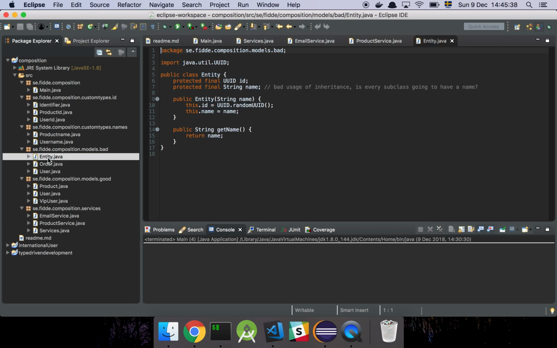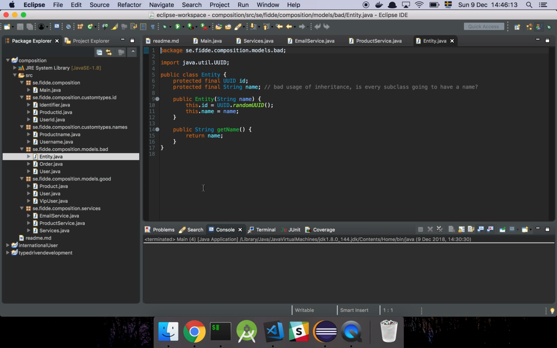So you may see yourself using something called an entity. An entity in Java land and in most object-oriented programming languages is just a way to represent something, usually something within the system, a domain object that you should be able to reference somehow. One of the most common things an entity has is an ID, because that's the common denominator for all entities. An entity is something you should be able to reference somehow. It's usually something you persist in a database.